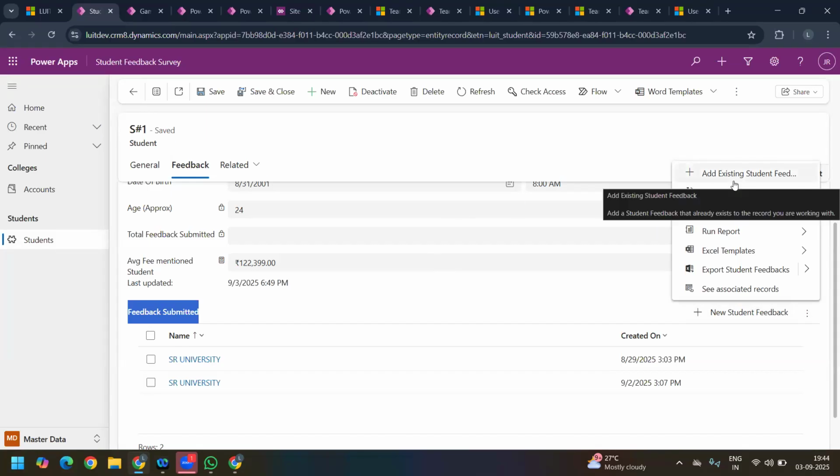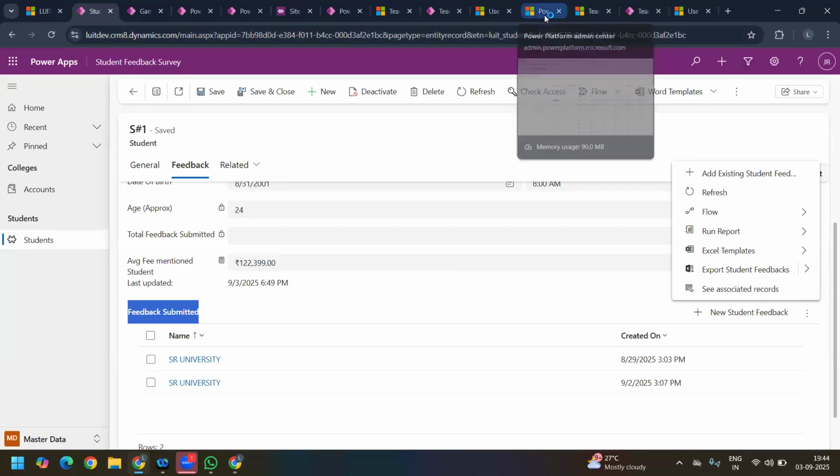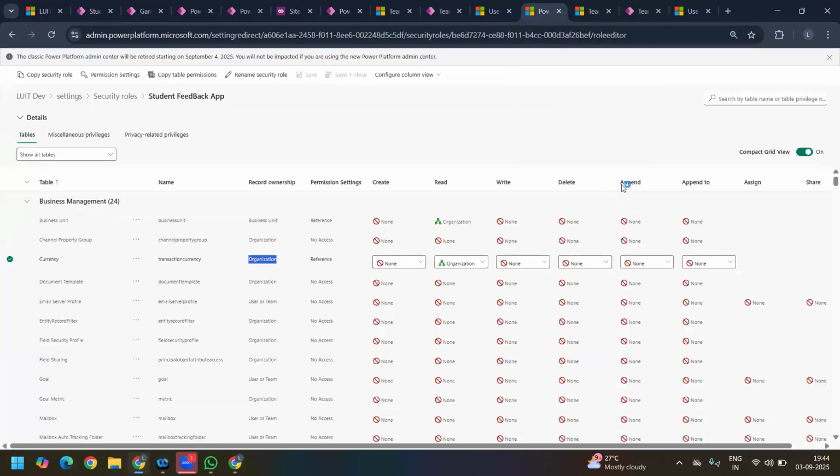Suppose you want to add another record here, student feedback should have the append privilege and student should have the append to. Getting? Don't confuse here. Basically, append to will be used for assigning records in the subgrids. So the target entity should have append privilege and the related entity should have the append to privilege.